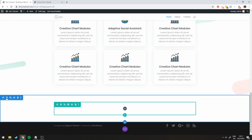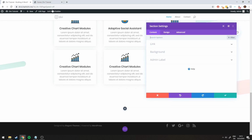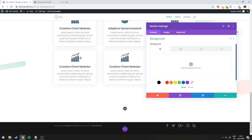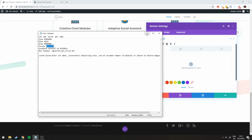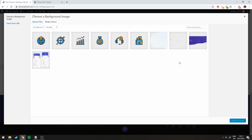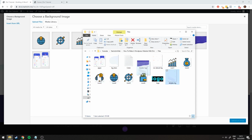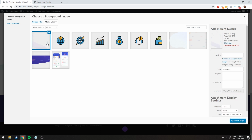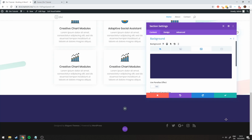Now, we will be changing the background. Over here you can see we have a purple background with some image stuff going on here as well. Actually, this one contains both a solid background color and an image. So first of all, I will be using the purple color here for the background, like that. And then I will be adding an image to that. I believe that's it, the Stripeless BG. Since this image is a PNG, it's transparent. It's able to lay the image on top of the solid background color. So let's click upload here.